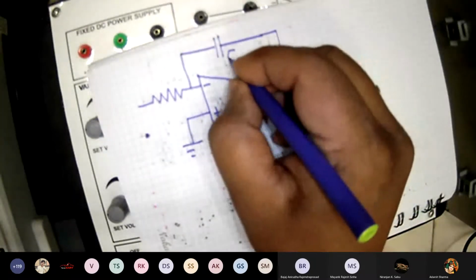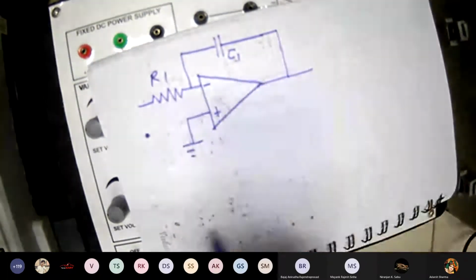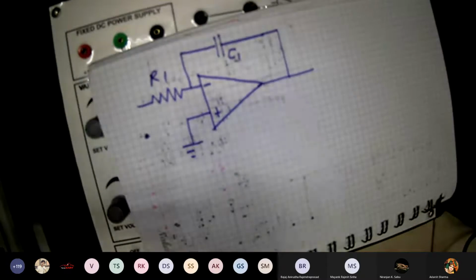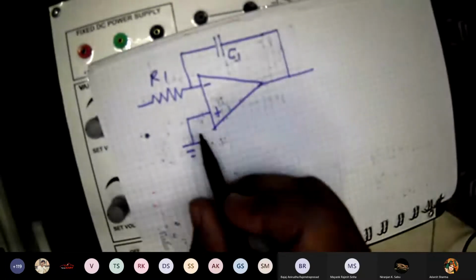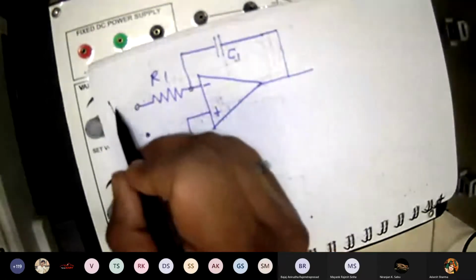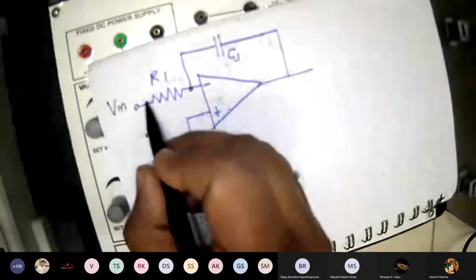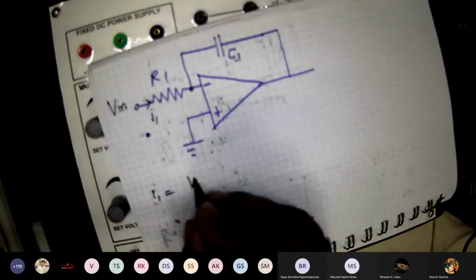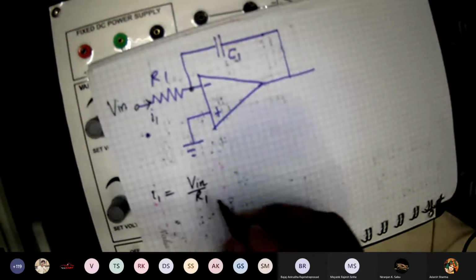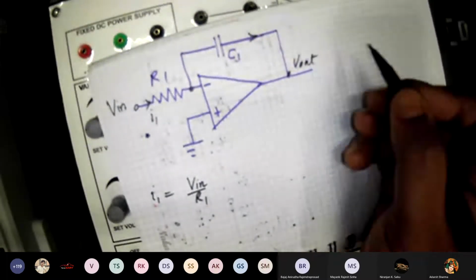So this is C1, this is R1. So let's analyze this circuit. So how do we do it? So this point here, so this is V in. So this is going to be at virtual ground. So if this is I1, what is I1 going to be? It's going to be V in over R1. And this is V out.